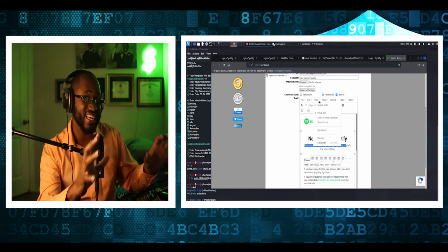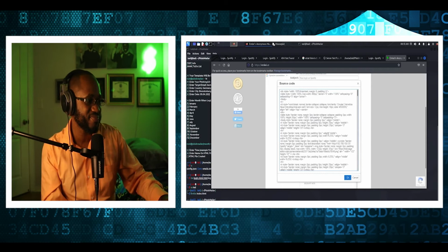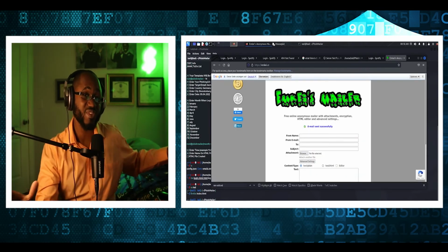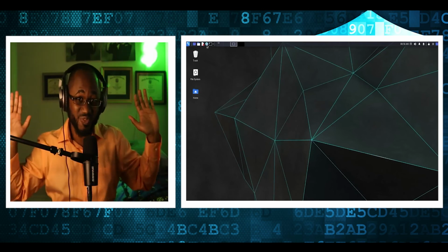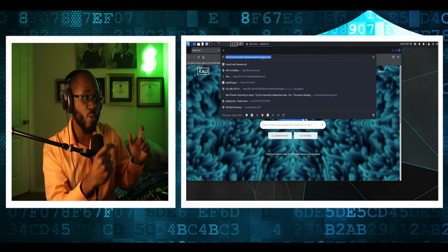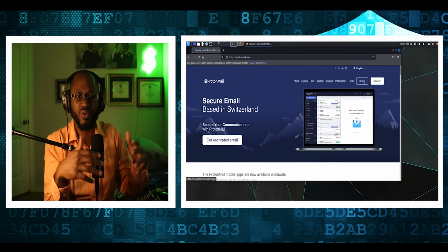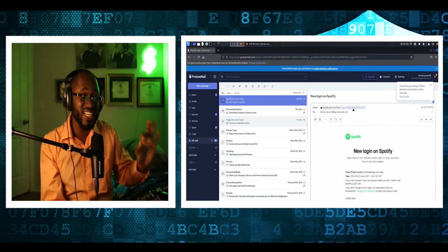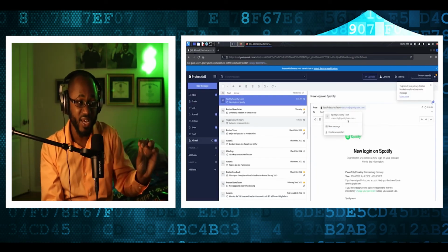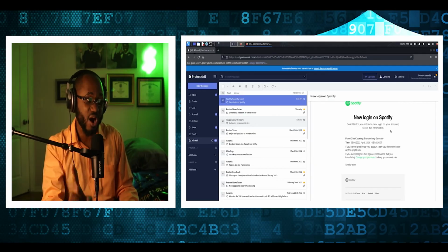So now we're crafting the email. This is the last step of creating the spear phishing campaign. We have successfully sent the spear phishing email. Now we are seeing things from the perspective of the victim. We're going to be starting Firefox and logging into Proton Mail, which is basically just like a Gmail or a regular mail site, and we're going to show the phishing email. The attacker can now see the input of the password and email combination because the victim tries to log into his phishing site, not Spotify.com.